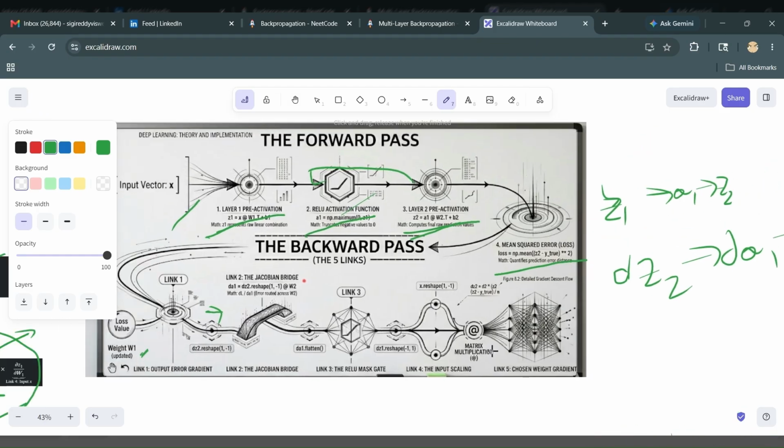I'll add the links and everything that is required, the Jacobian principles, in the description. It is quite tricky, but when you get the knack of it, it is quite easy. And this is needed to understand further concepts like multi-layered perceptron. Then there are so many other things. So this is the basic foundation. This is as far as I can understand.